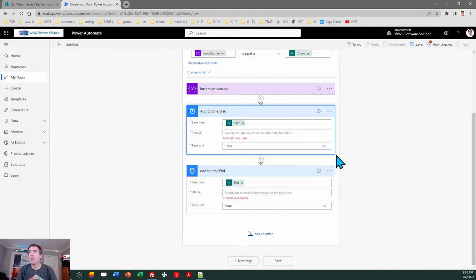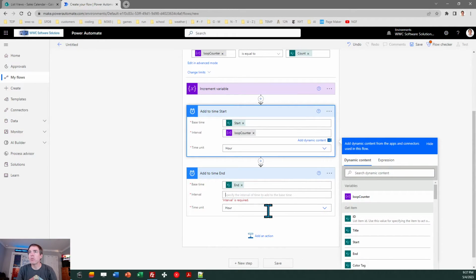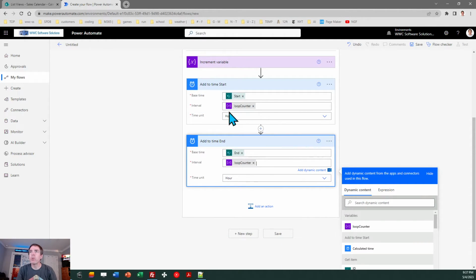Okay, the interval, this is the value provided to us by the user. Or no, I'm sorry, that's the time unit. I got confused for a second. This is provided by the user, but it's in our loop counter. So this is going to continue to increment as we go forward. So I just need to reference the loop counter variable in both situations. If you picture this, it's going through the loop. The first time it's 1, then it's 2, then it's 3, and it's just going to keep increasing each time it goes through the loop.